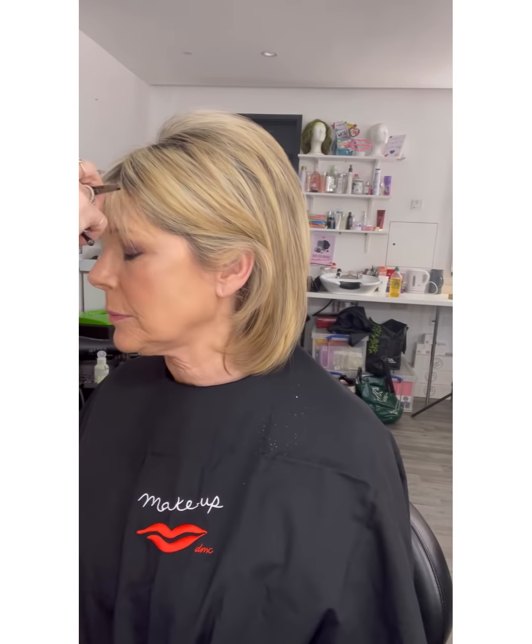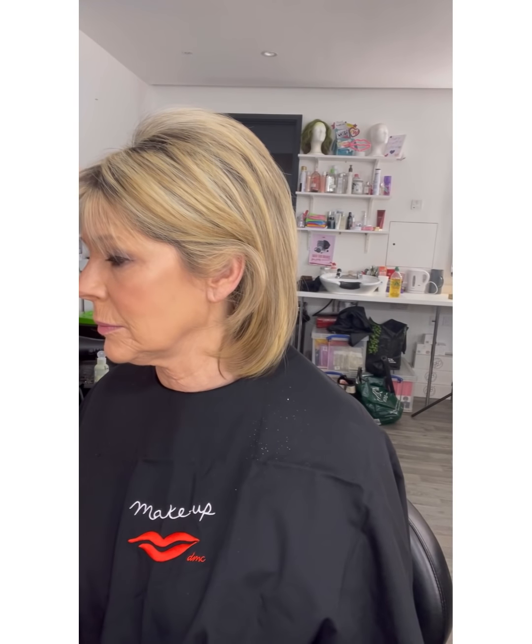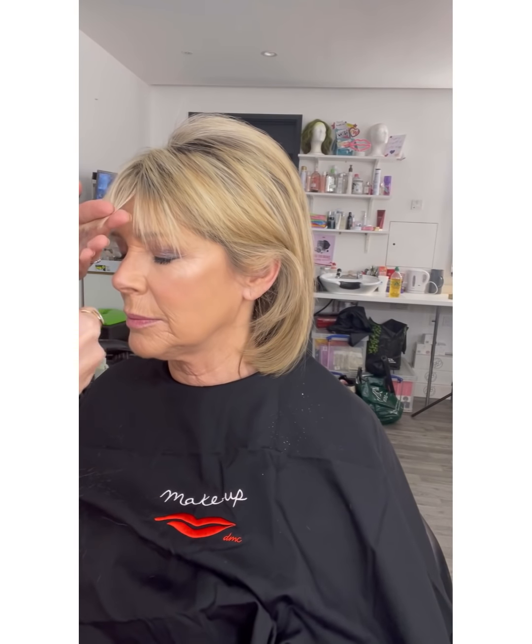And then Ruth always takes the comb and gives it a little fiddle at the end. And now she wants me to trim her fringe because it's too long, so I'll give that a trim. And actually, I've done all her hair and everything. And in a minute, I'm going to be doing a TikTok video with her where I blow her hair crazy while she's singing. But anyway, got the majority of it done. Then give it a quick spray, and Ruth will add her lipstick when she gets dressed.